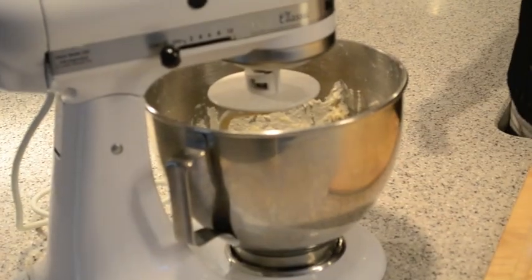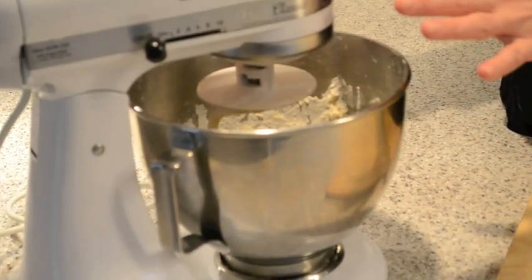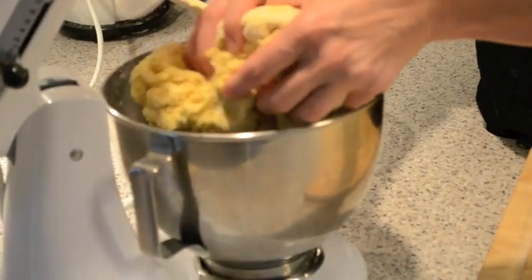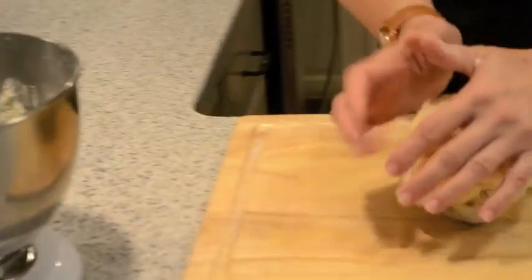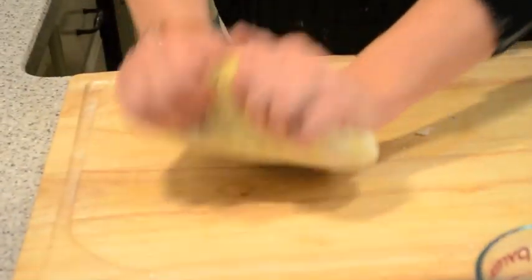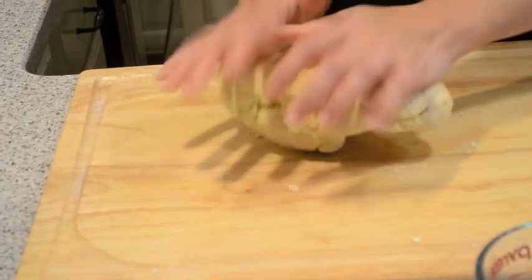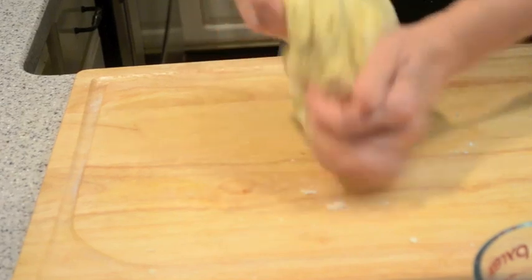I got a head start already because of videoing, and I made the dough. You're going to just hook your dough until it forms a ball like this, almost like pizza dough, very similar. Then you're going to pull it out, put it on a clean surface, and knead it for a few minutes until you get a nice ball formed.